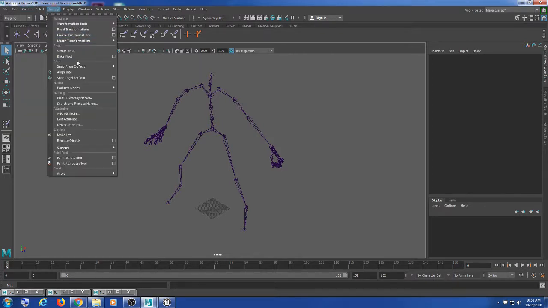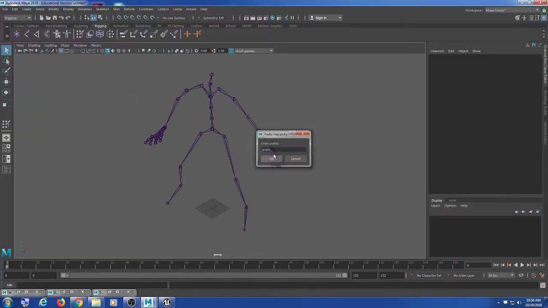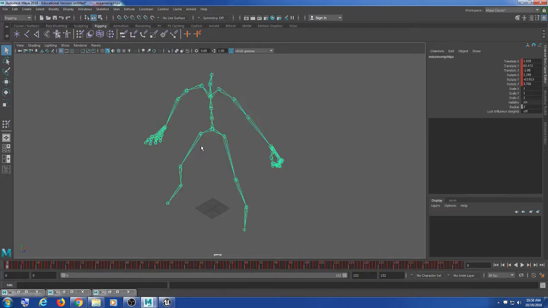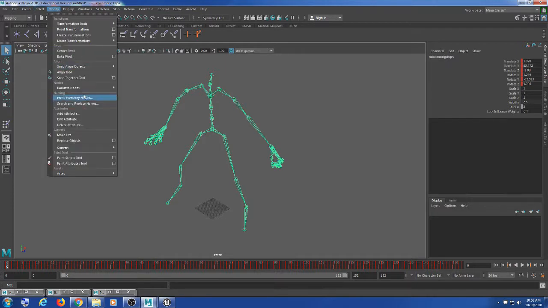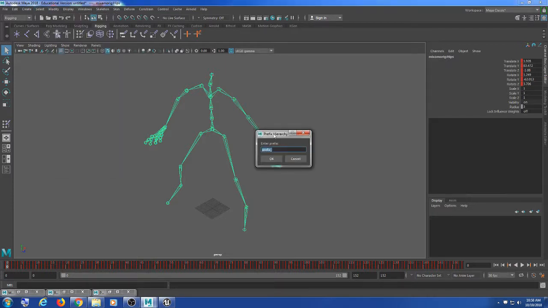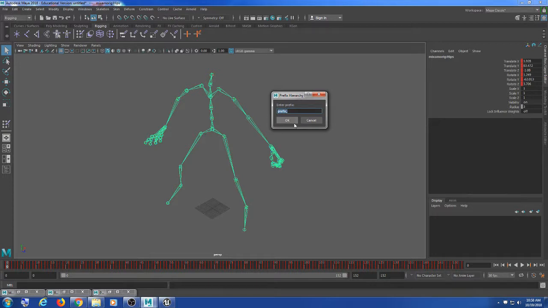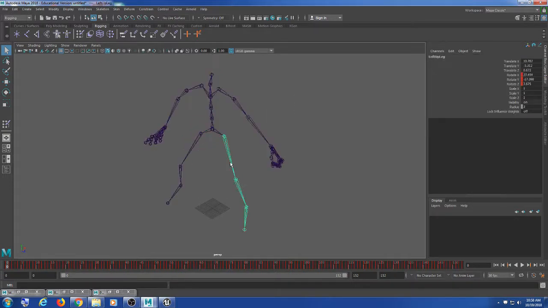Do we delete the mesh? It says just hit the bone. I'm sorry. Select the hip bone first, and then go to modify prefix hierarchy names. Keep what's in there. It should say prefix underscore, and then click OK. That should remove all of the prefix names for all of the bones. Your scene should look exactly like mine. If it doesn't, you're doing something wrong, ask your neighbor.